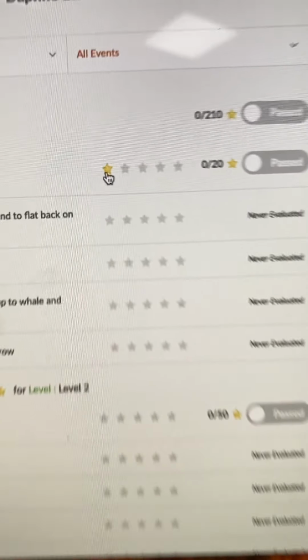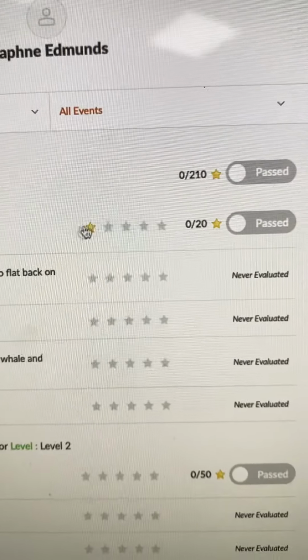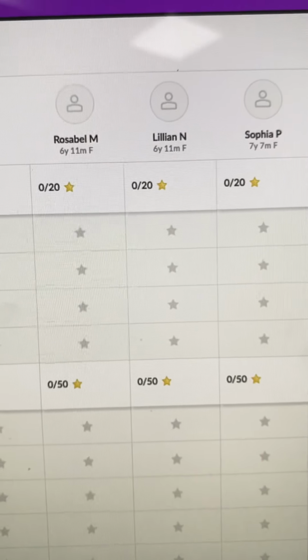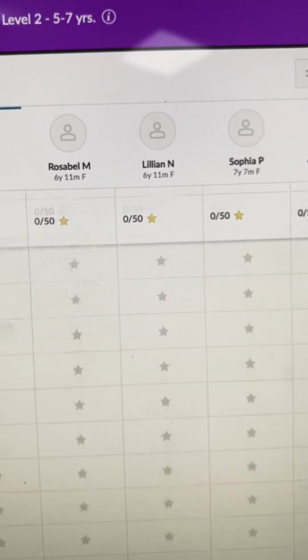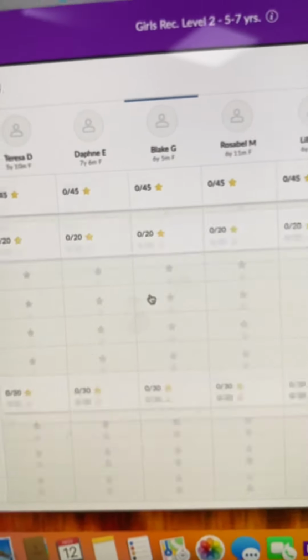Okay, so let me go back a little bit more. I'm going to get a little bit closer here. Oh, it doesn't do it in this one. Sorry, hold on. So I'm going to go over the star system and what I made each star mean.